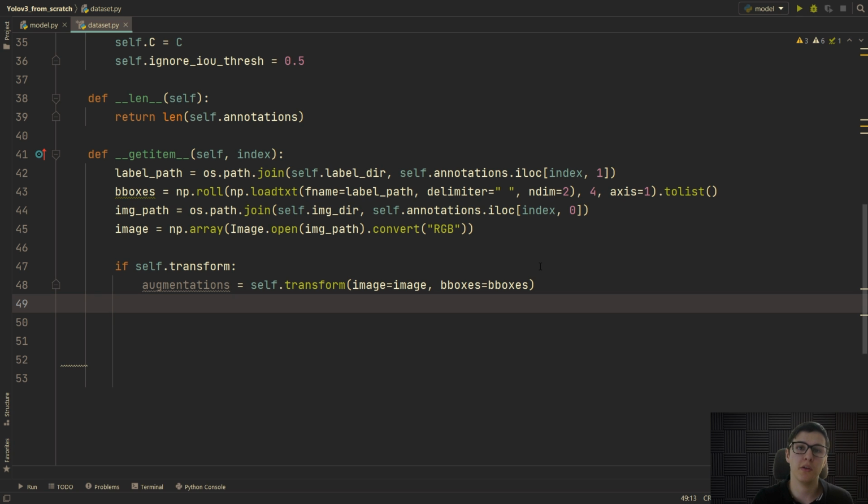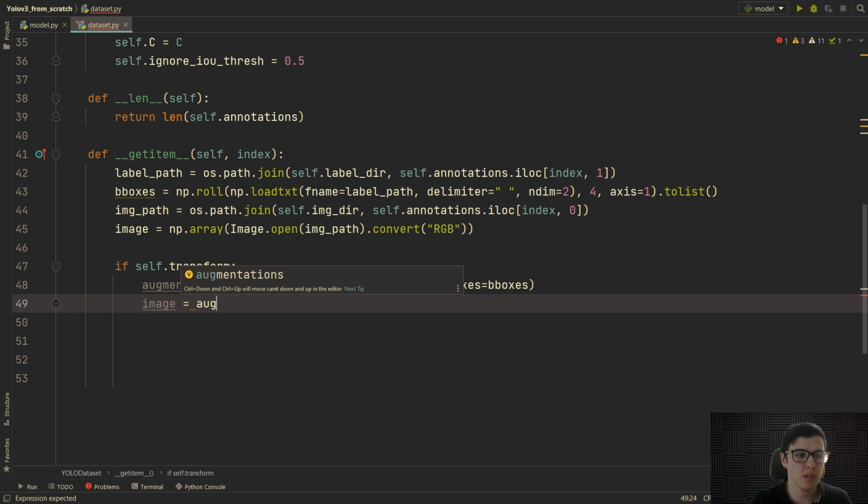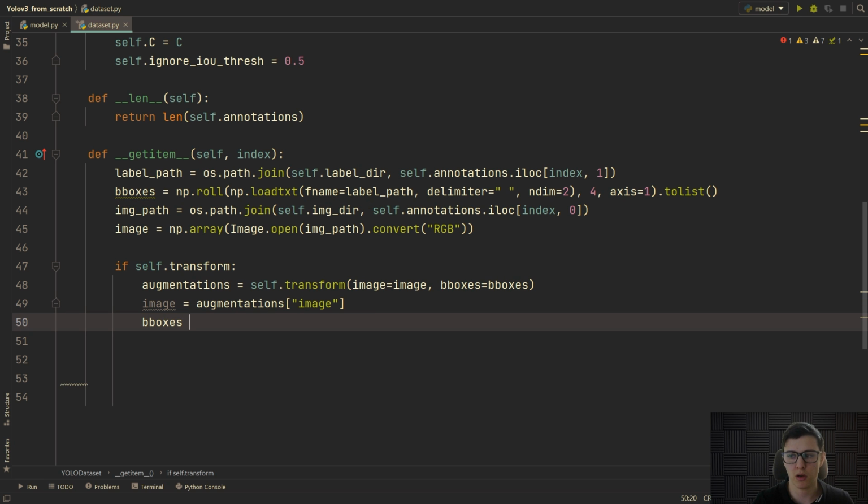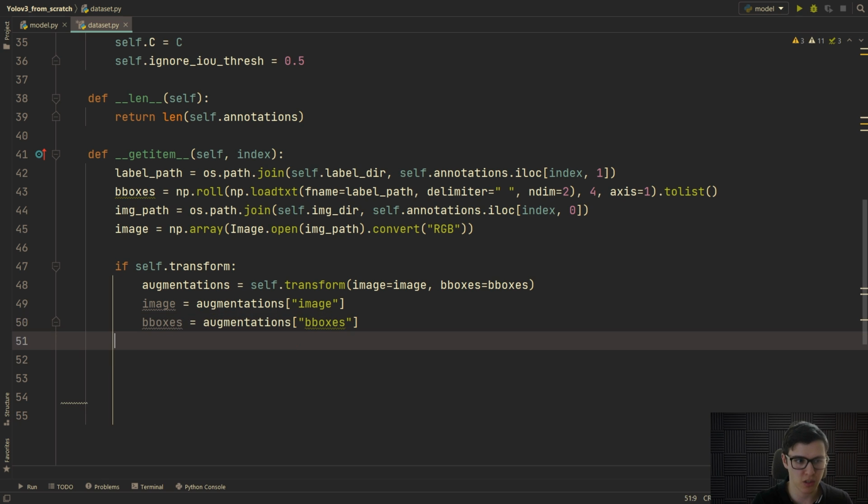Unfortunately, you can't just use Torchvision, because from my understanding they only support classification. That's why we're using albumentations here. For the image, we take that out from the augmentations. The bounding boxes, we also take out from those augmentations.